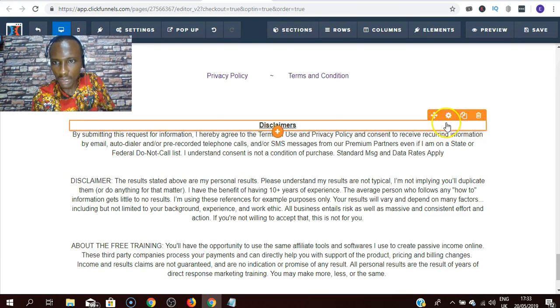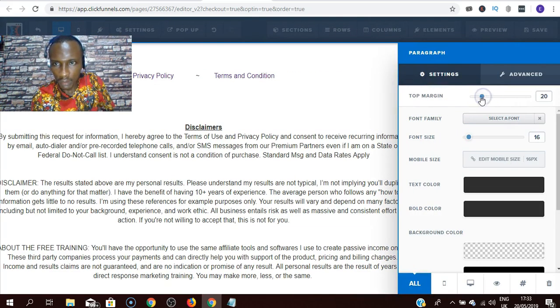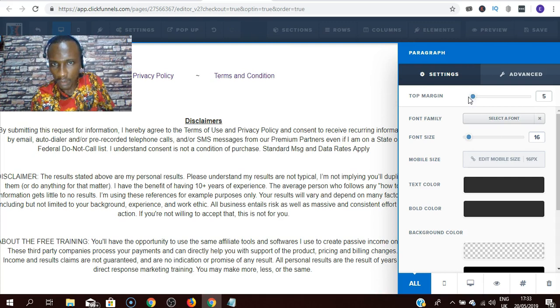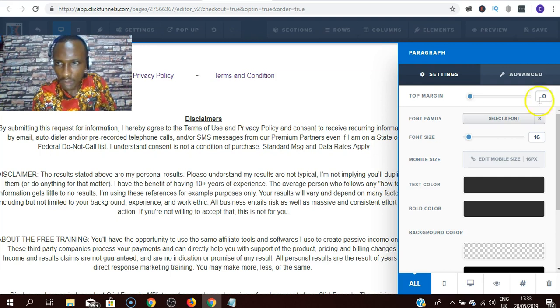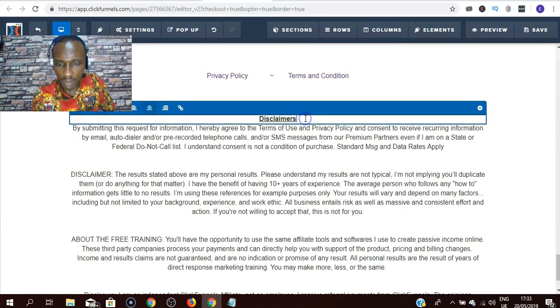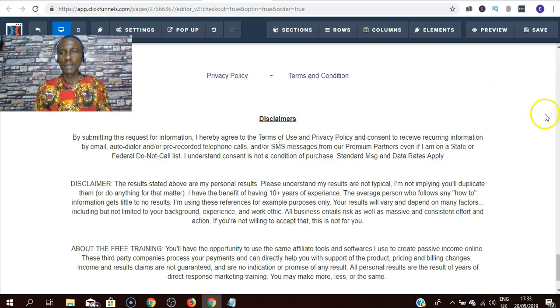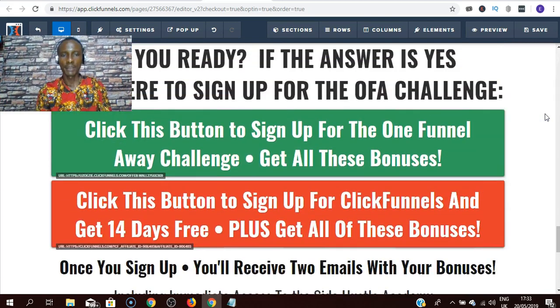We can space it out a bit. Setting, zero, and space this out a bit. Good. So we now have the disclaimer at the end of the page.